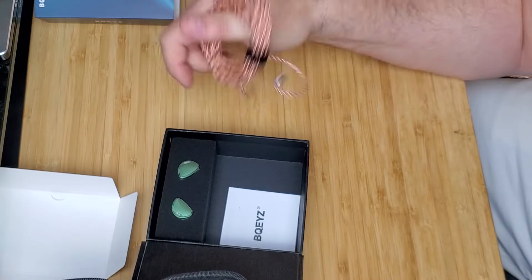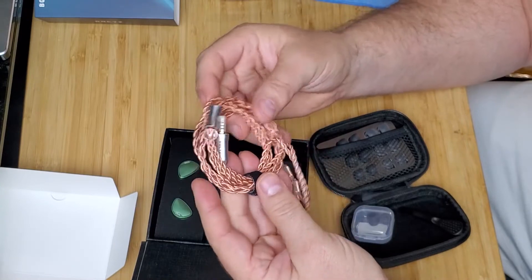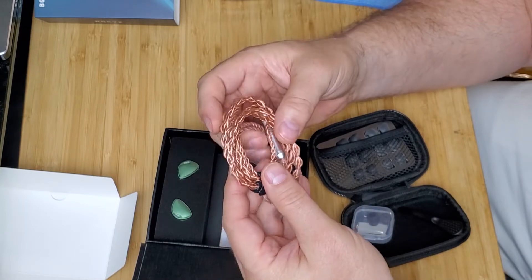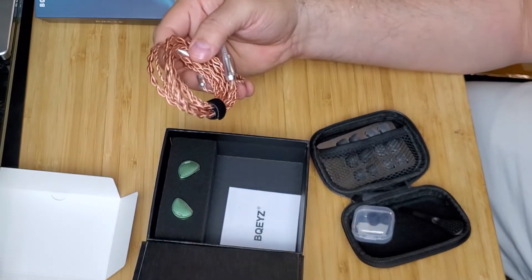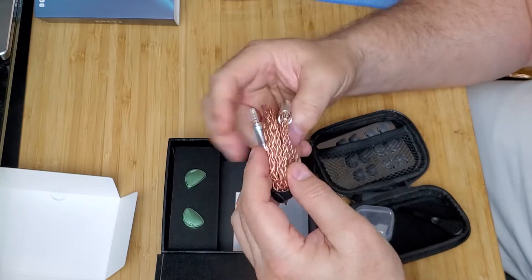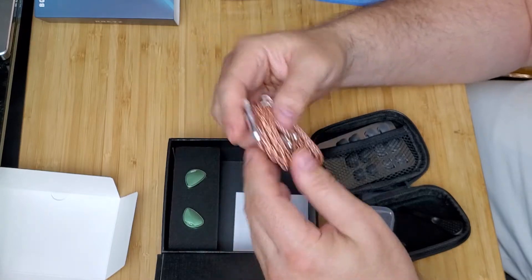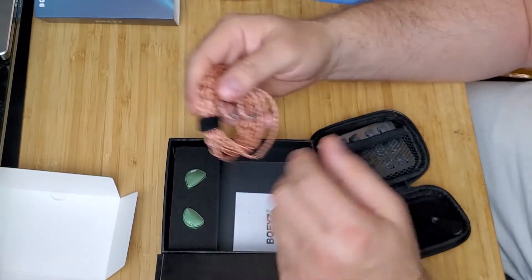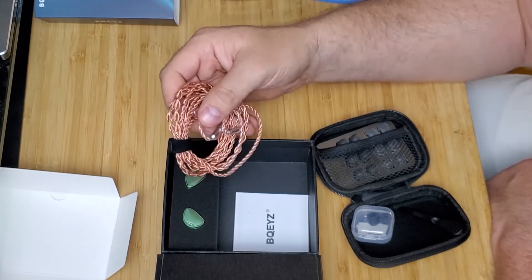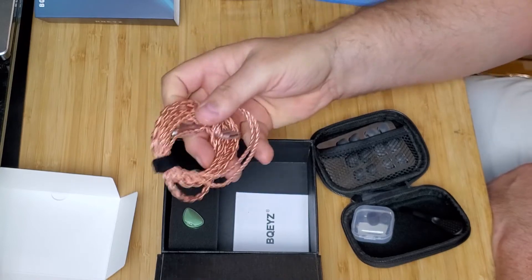I can't remember how much this was, but it's not that much extra. When I bought this exact same cable I think I paid like $23 or something — it's a really nice cable. And it makes such a difference in the presentation and the way you feel about the IEM. When you open it up and see they didn't chintz out and go cheap, and they provide a really nice cable with the IEMs. So many IEMs I get look nice or seem well made, maybe they even sound great, and they send some cheesy cable with it — I don't know why they do that, especially when they're so inexpensive nowadays. Anyway, that's a very nice cable.